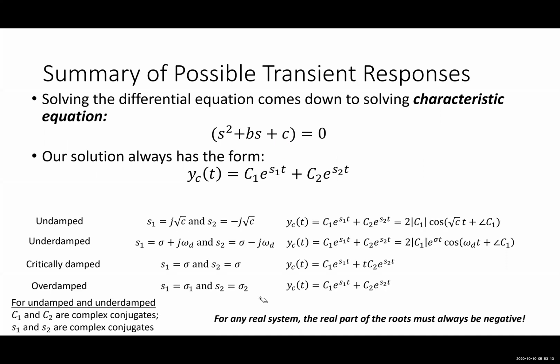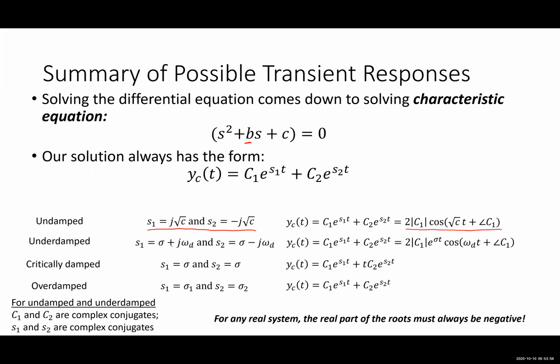So basically here's a summary. We went through this last time. We basically have 4 different cases that we would talk about. If we had an ideal system where we had a purely sinusoidal output, so if there's no losses in the system, right? No losses ultimately mean that the B term is equal to 0. And I get 2 roots that are entirely imaginary. If those 2 roots were entirely imaginary, I'm going to end up with that expression using Euler's identity. And we'll see an example of that later.